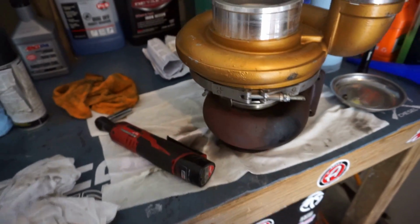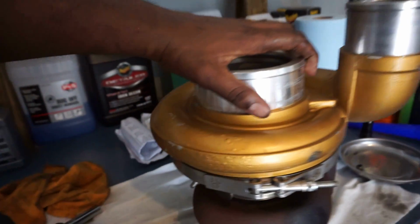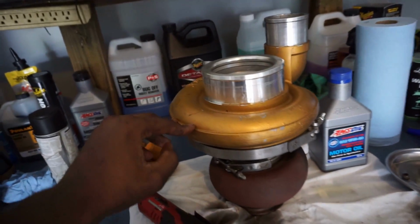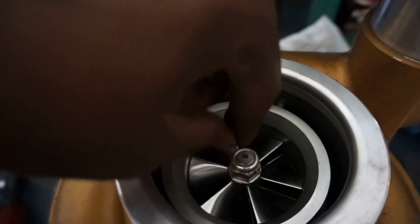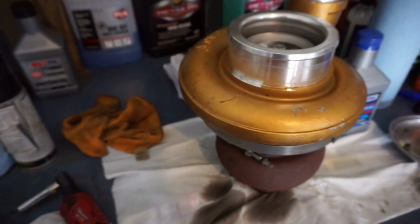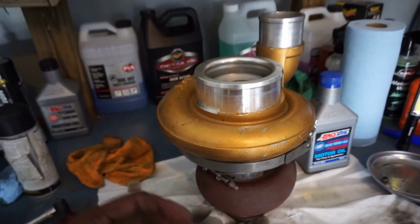I had to put back together old 467. Man, I tell you what, she looks like she's seen some shit, but she's brand new. Doesn't even have 5,000, she barely got 5,000 miles on her, and this thing is awesome. I wish I could do something with this turbo, like throw it in somewhere, but I'm gonna have to wrap her up and just keep her until whenever.